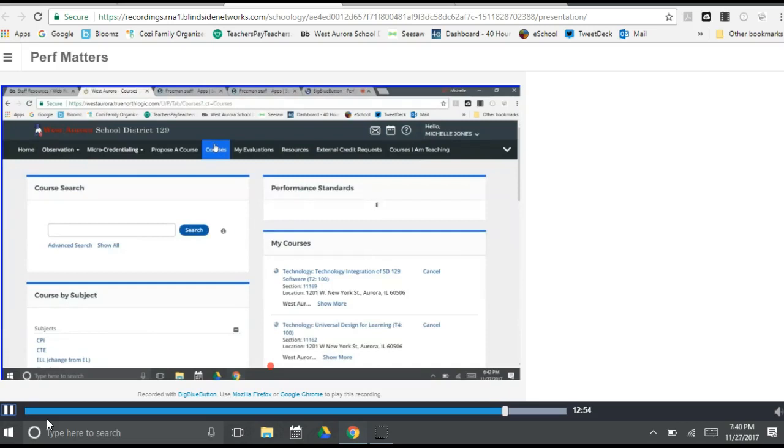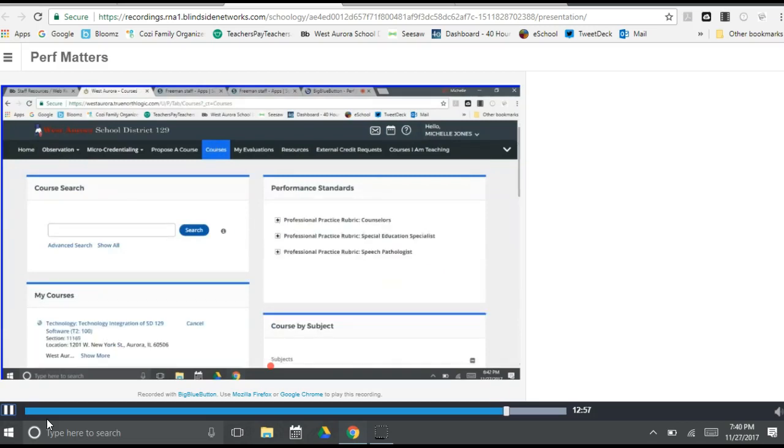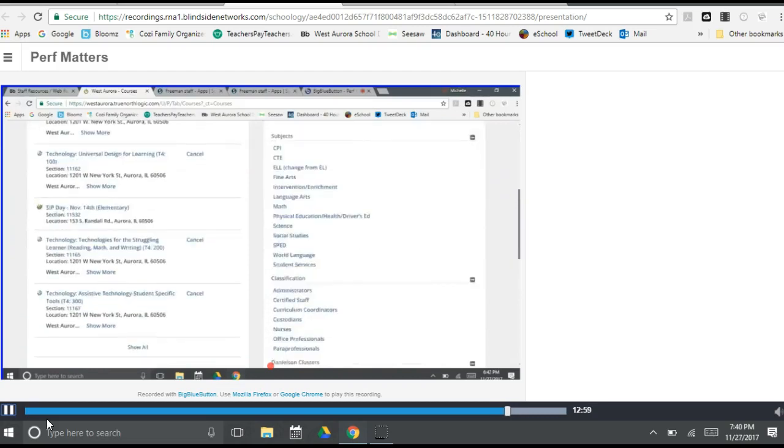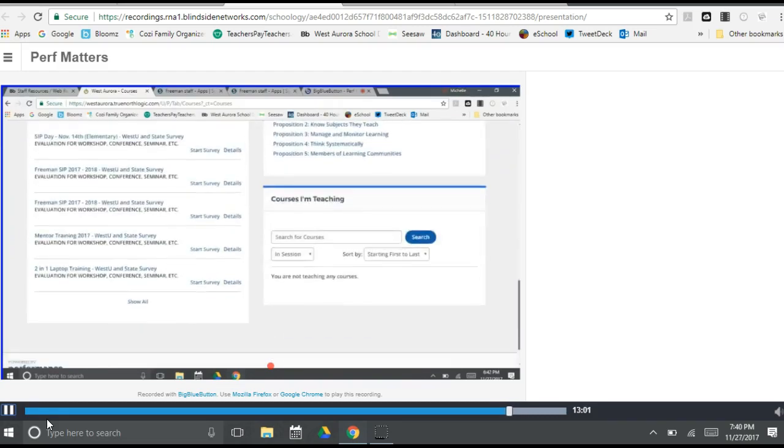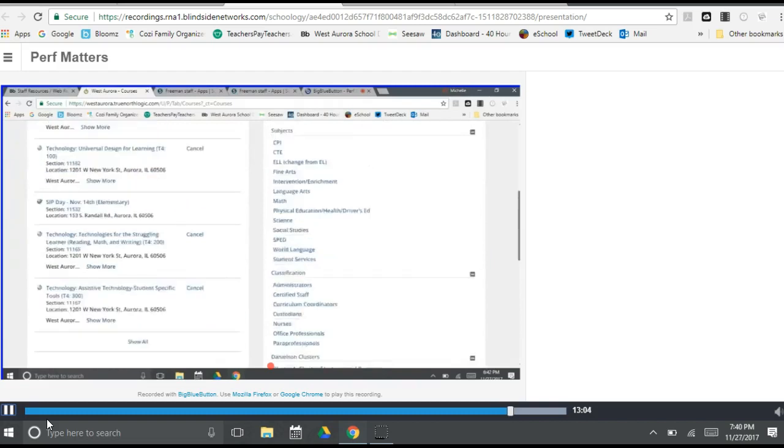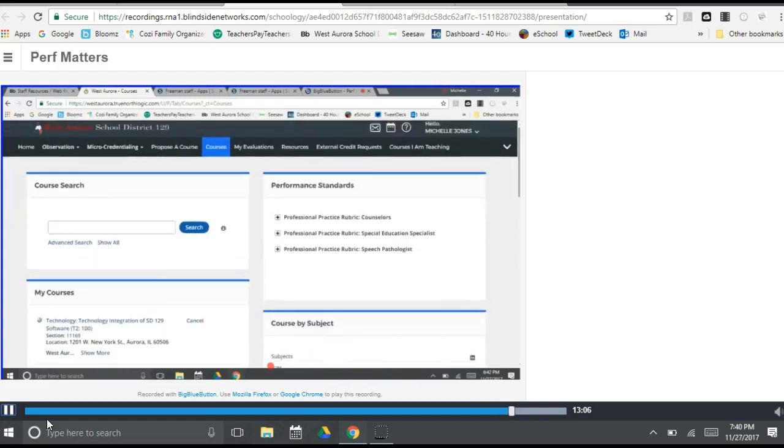All right, so we have a couple minutes left and that's pretty much all I wanted to show you. One last thing that I would encourage you to do would be to download on your phone the Performance Matters app. And when you do that, you're going to need to enter a code, and that code is case sensitive. It is capital C, lowercase z as in zebra, capital J as in John, lowercase y, capital K, and capital X. And once you enter that in, then you're unlocking your West Aurora access to the app.